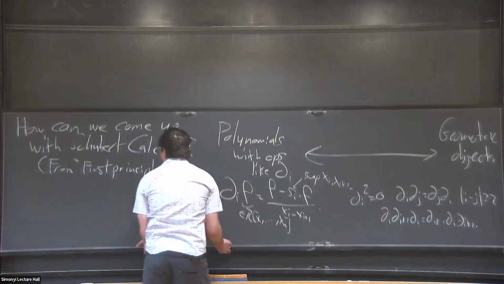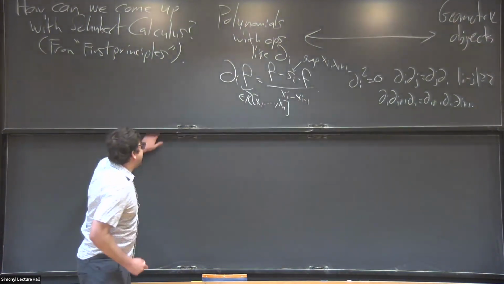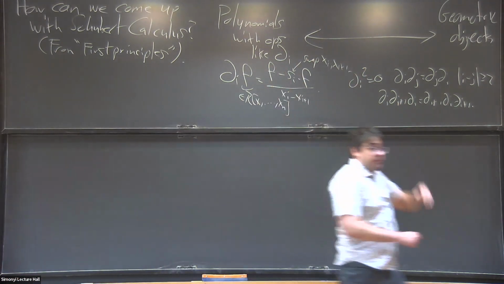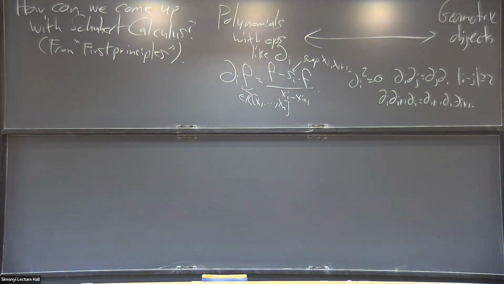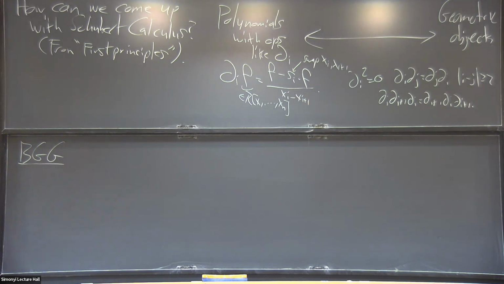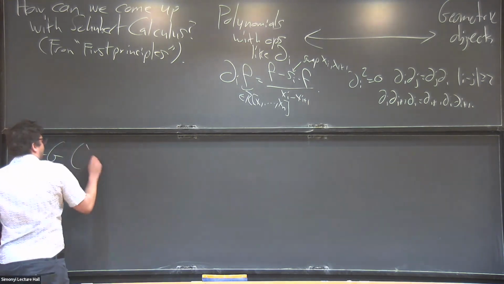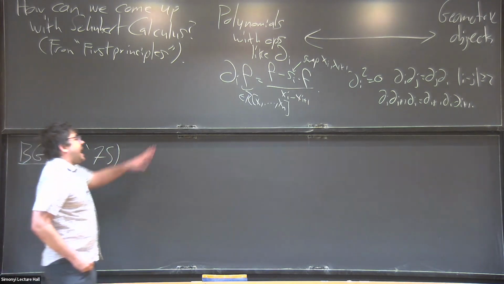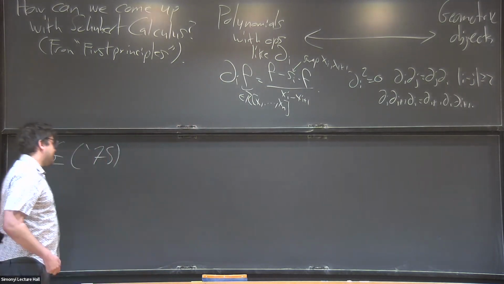How was this originally done? So I'm going to be a bit ahistoric. I'm going to start with the del i, and then we're going to produce from nowhere, we're going to spring up Schubert cycles. They're just going to appear. Okay, so how did they appear? The key is this fundamental result of Bernstein, Gelfand, and Gelfand. So much like Aval, Bergeron, and Bergeron, the paper was so good, he put his name on it twice, from 75, where they describe an operation that's adjoint to del i in an appropriate sense.